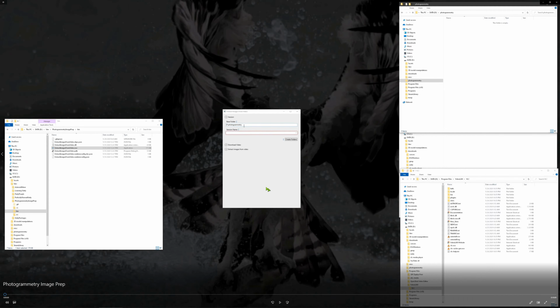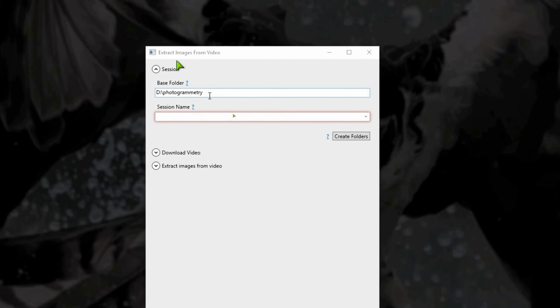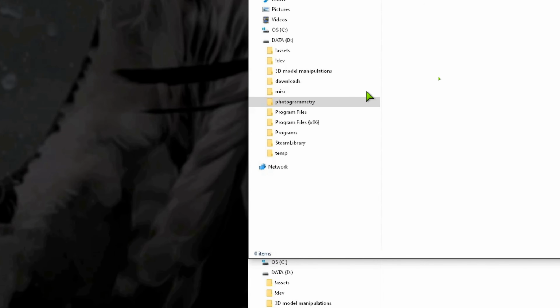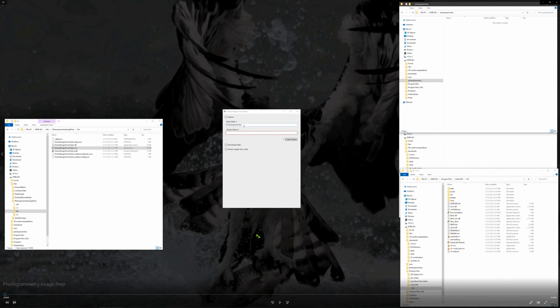So what I did is I made a little tool where I injected my opinions of folder naming, so you just kind of walk through the flow. As you use this thing, you're going to have more and more objects that you want to create. So just create a base folder. I just made off my D drive Photogrammetry. And then every time you want to make a new item, you just give it a random name and then go through the process. So let me zoom back out and hit play.